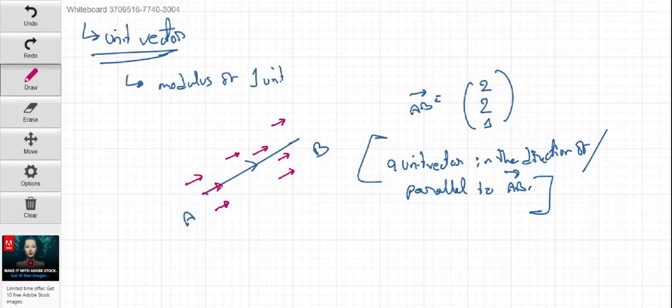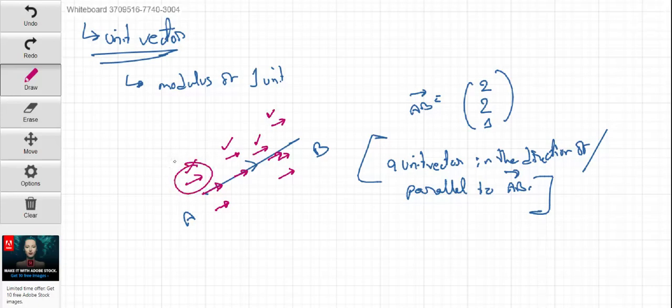Even a vector that is on AB, as long as it's 1 unit in length, I need to find one of these vectors. And trust me, all of these vectors are the same. Once you calculate 1 unit vector, this vector is the same as this, is the same as this, is the same as that. The positions are different, but their lengths are 1 unit and their directions are the same.